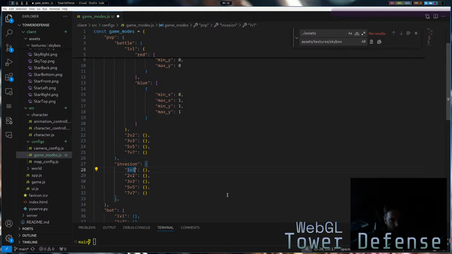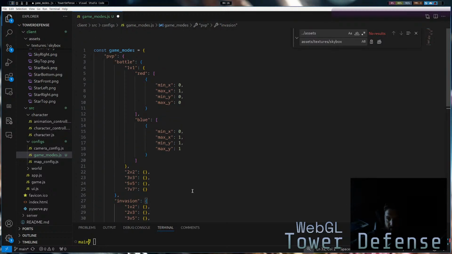And invasion would be like 1v2, 2v3, 3v5. This tower defense game is gonna have some cool rules.